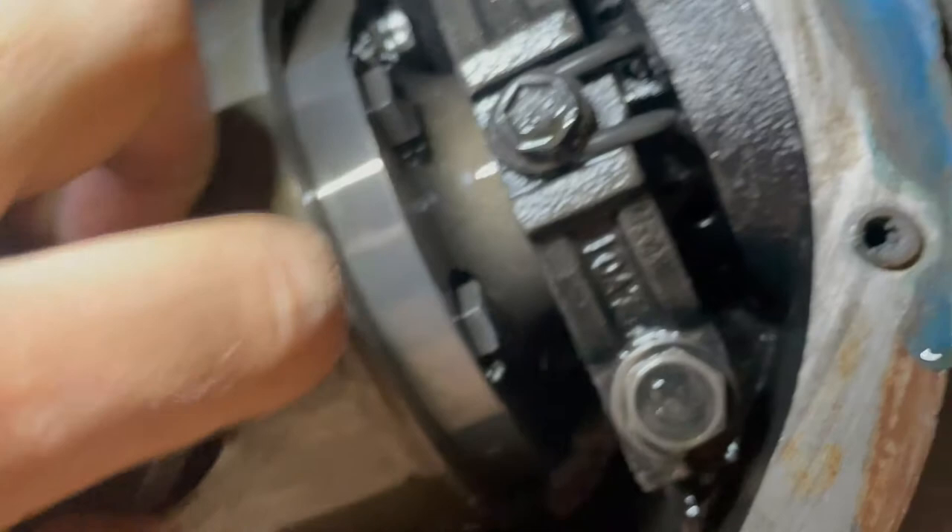We got it — there she is and there she goes. There's our spacer rolling out. That could have been bad — it landed right on the edge of my pan and almost tipped it over. We've got the spacer and end cap out; we don't need any of those parts anymore with this setup. Now we can see our C-clips — those copper guys in there. All we have to do is come over to the axle end and push it in.